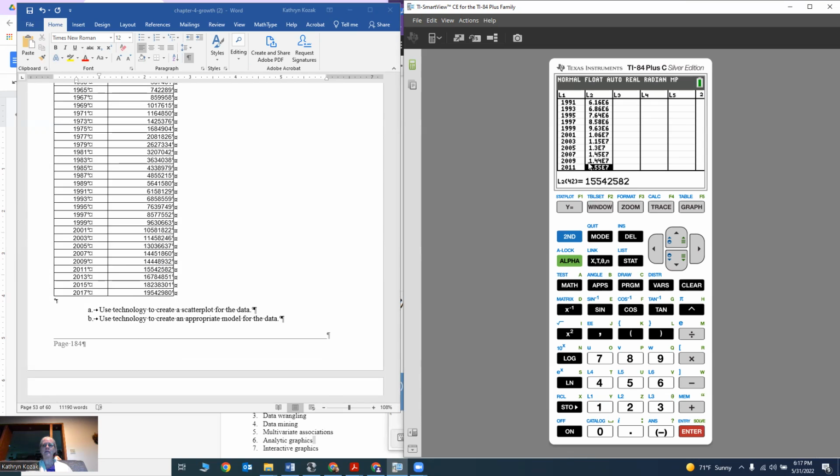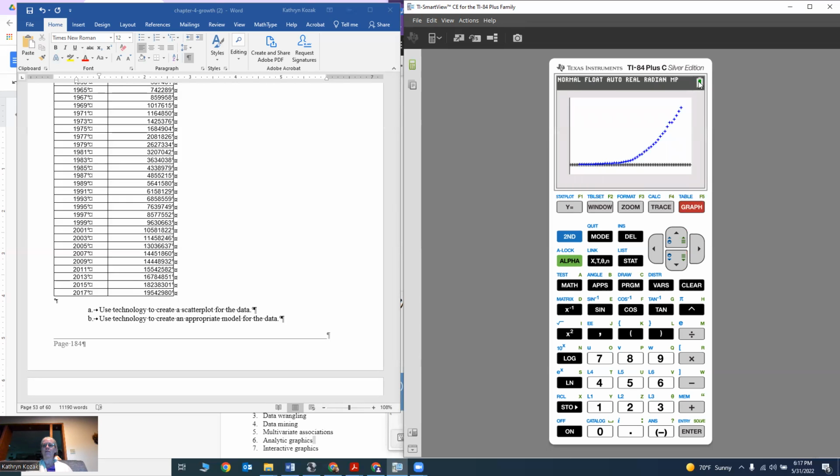I do want to mention that some of these look a little weird, and that's because the calculator can't write them all. So it writes them in scientific notation. But as you see, when you arrow over them, they are the right value. All right, so now I can go back to graph, and they all look like they follow nicely along.